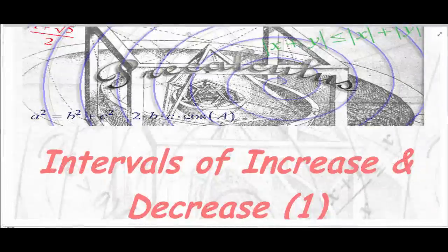Hello and welcome to Honors Function. In this video, we're going to be focusing on an important property of a function, the interval of increase and decrease, where the function goes up or down, and the corresponding concept of a maximum and a minimum for a function, either global or local.